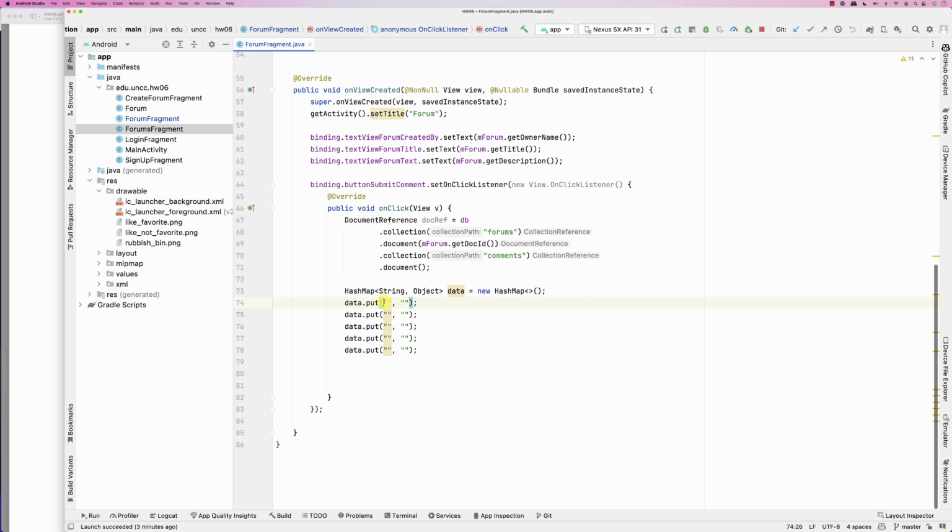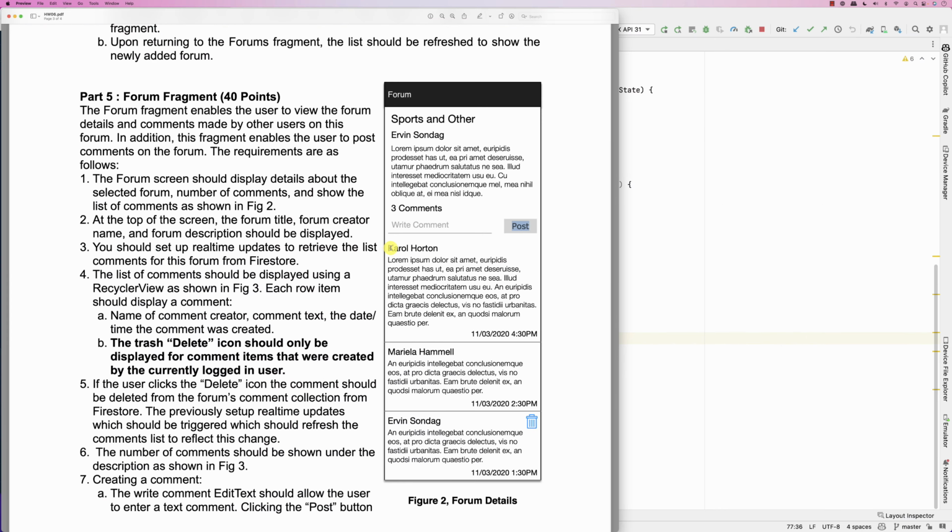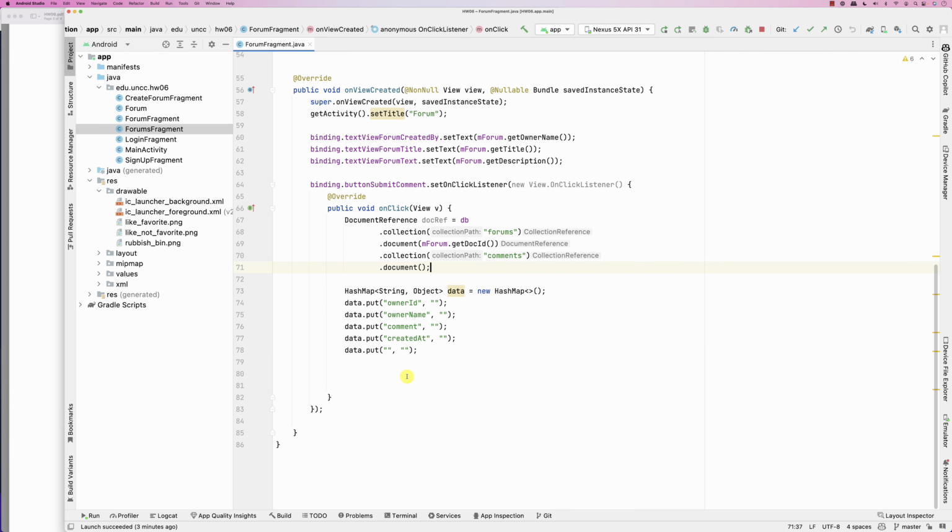So basically the owner ID, owner name, the comment, right? And created. I need who created it, the information that they typed, the date when they created it, under ID. And then maybe we can also have a document ID because we have the delete feature here.